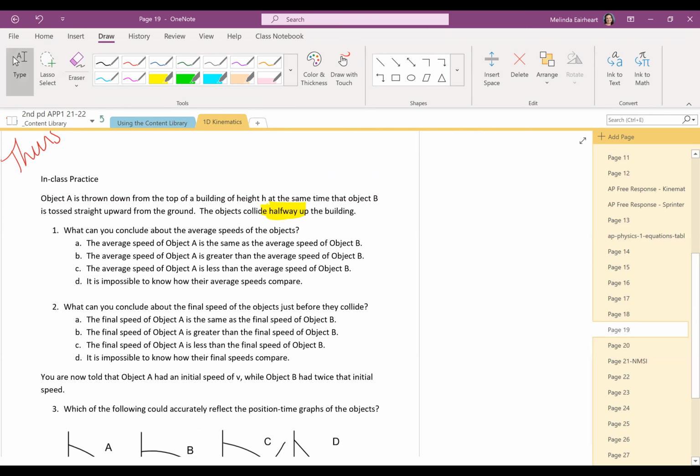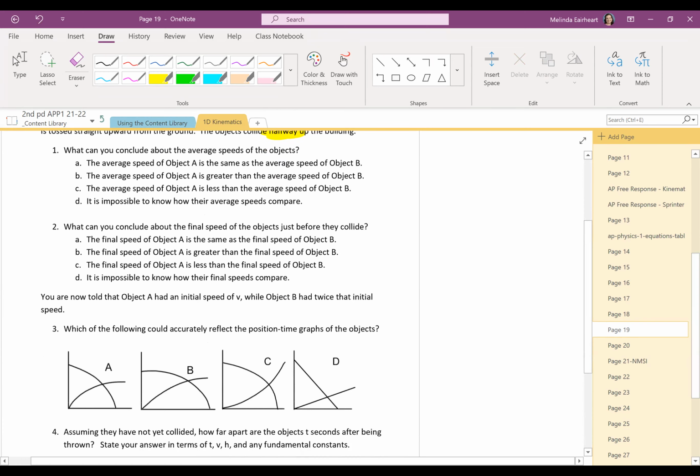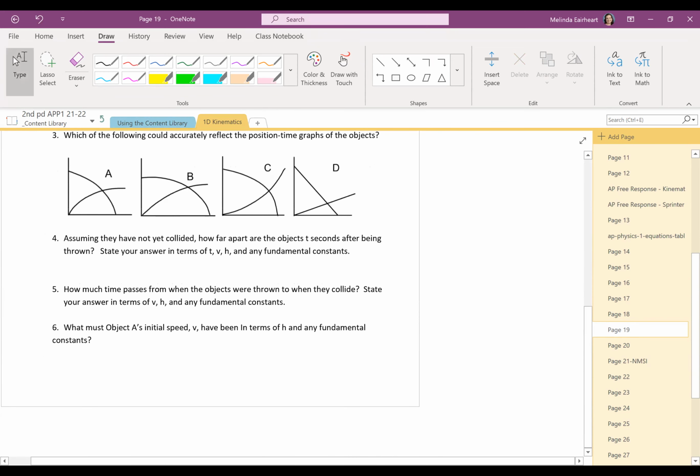I want you to circle the word halfway. Because later, if you're doing it right, you might be stuck and say, well, what's the distance traveled? Halfway goes for the whole page. Even though it's only written at the top, the last questions down there, it's also halfway, okay? So try this page. And again, I really wanted to do it together.